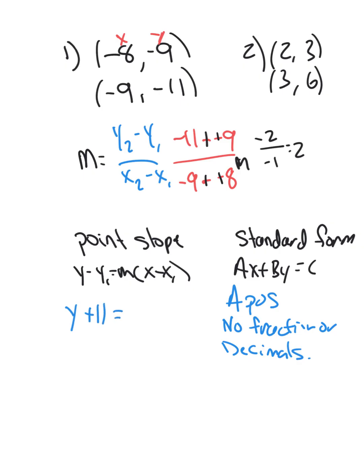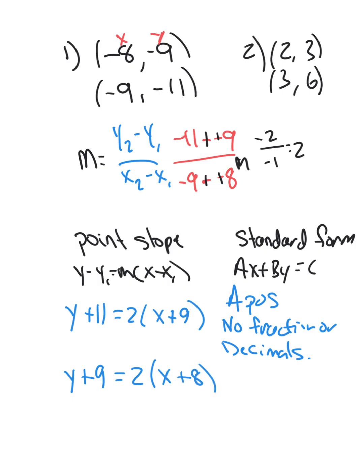Our m we just found. And x minus our x value. So if I use a -11, I got to use -9. And again, a negative makes a +9. So then the same answer would be accepted for the top. So y plus 9, and again, you don't have to write both, and x plus 8.